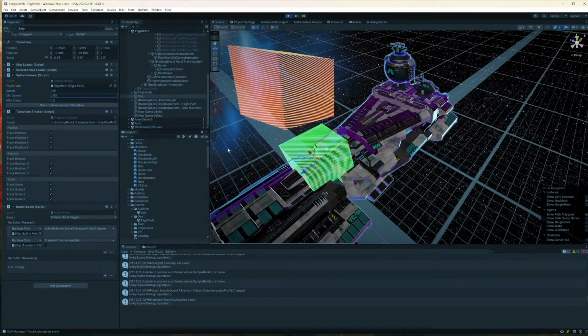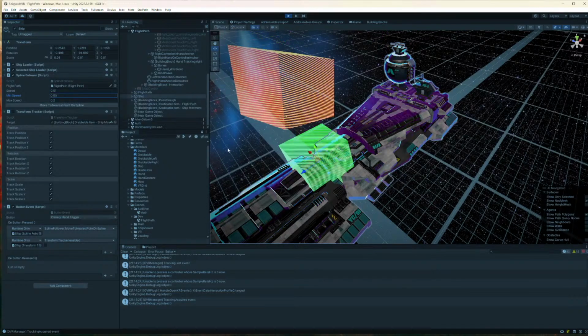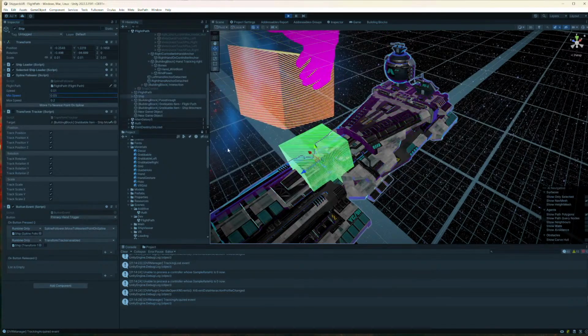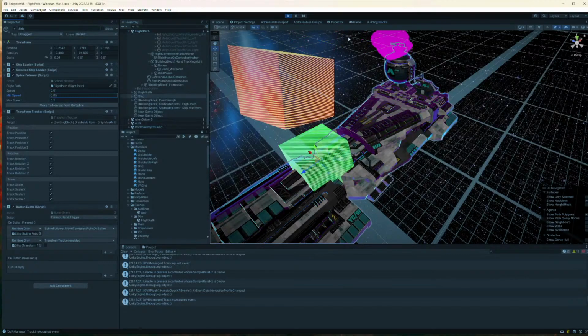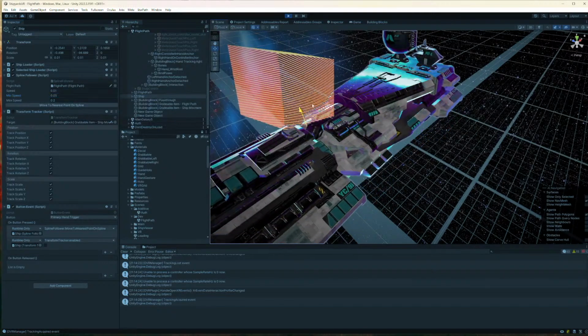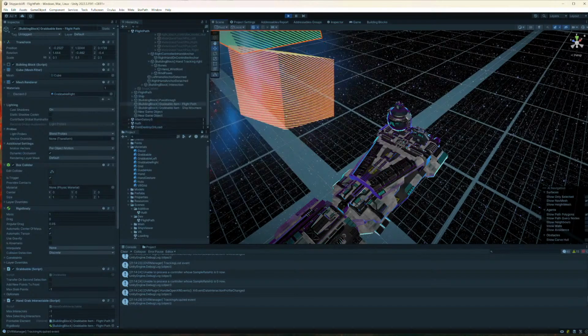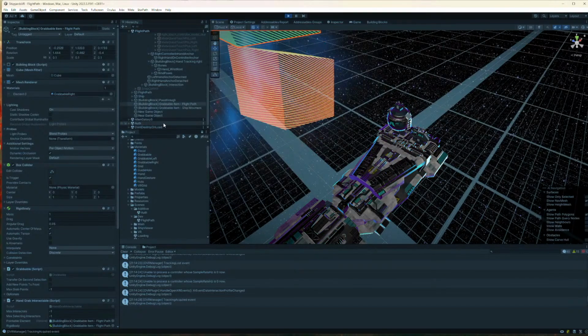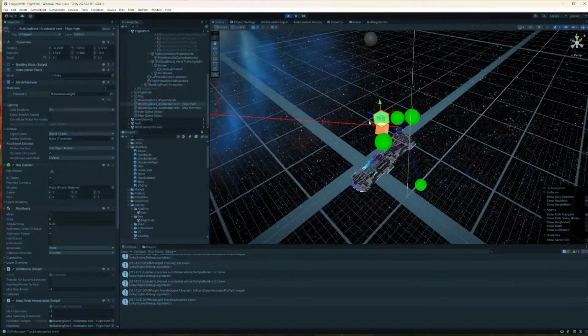I think there's still a bug in the code. So let's get this taller. Put this back on. Maybe we can see.